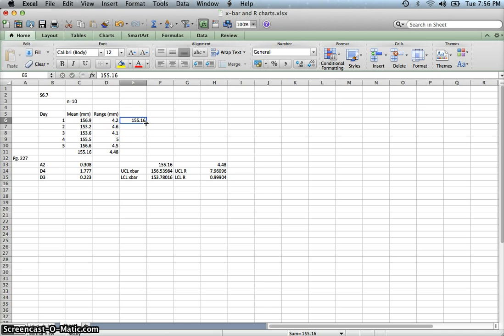This will become apparent when we actually do the chart. Actually, that's one more than I need, so I'm going to delete that. Basically I'm going to plot these points, and I want to draw a line through them that is just as long as the data we'll be plotting. And I'm going to do that for the upper control limit.